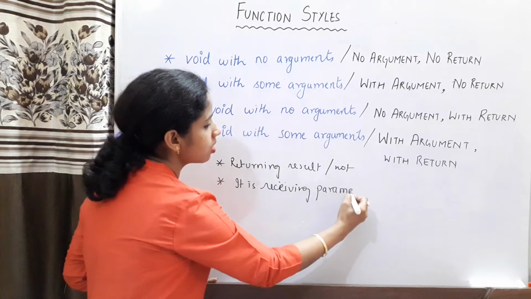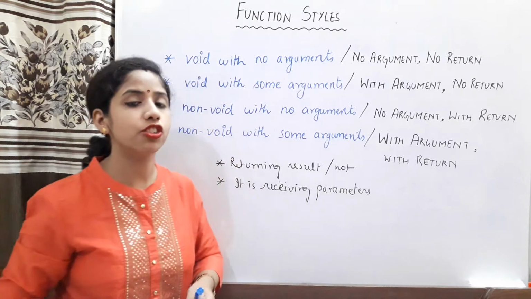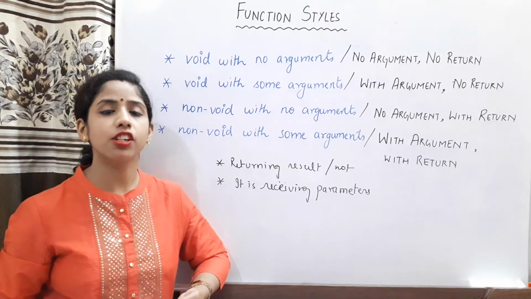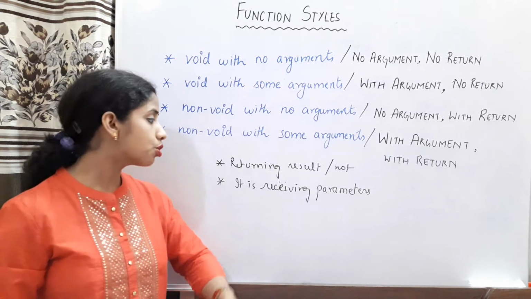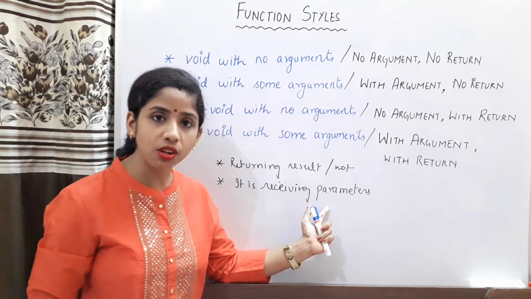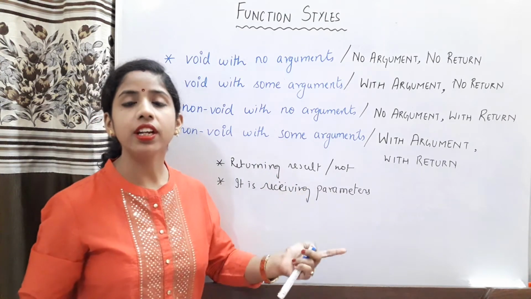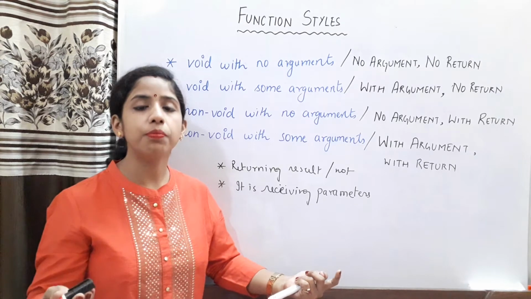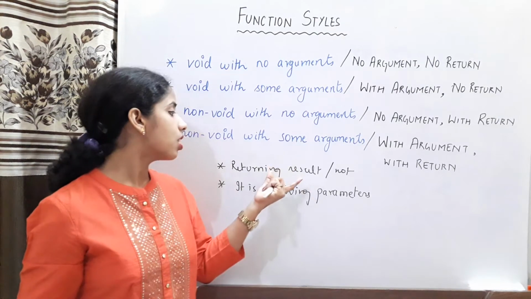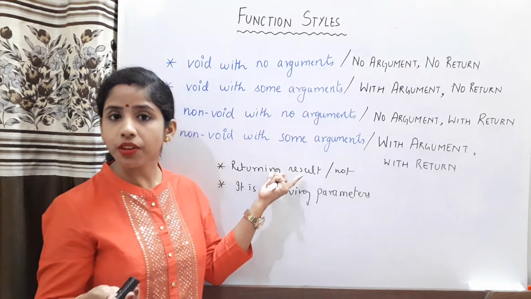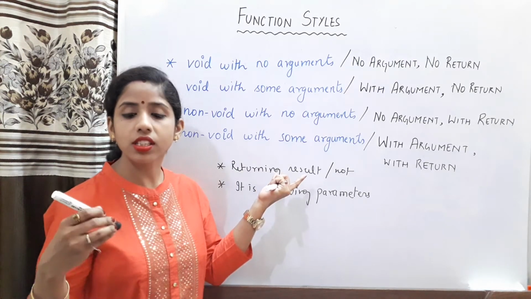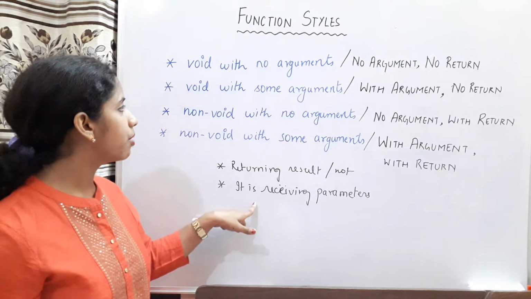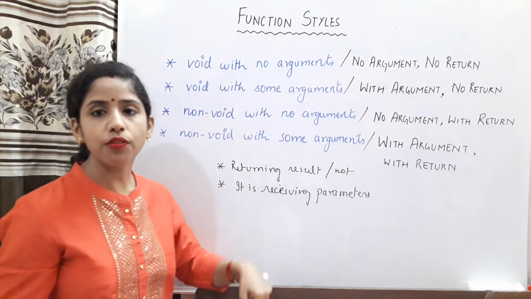You know what are parameters? Parameters are the variables which are present in the function header, and they are the variables upon which the function operates and produces the result. So whether your function is receiving parameters or not, and whether the result produced after implementing the function body is getting returned from the function or is getting printed directly in the function itself.